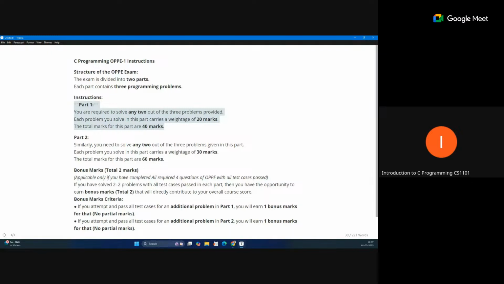Okay, so just check the system environment, that your system is working properly, your camera is working properly or not. So I think that link was already sent many days before to everyone. So did you get the link for the OPP exam or not? No, I didn't get the link for the OPP exam. I just got two emails from you saying that OPP will be today and the instructions for that. Only those two emails I received.